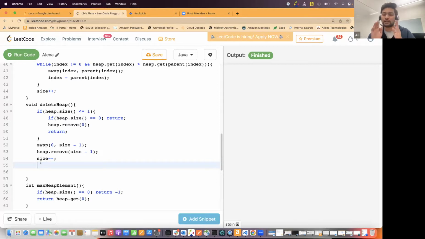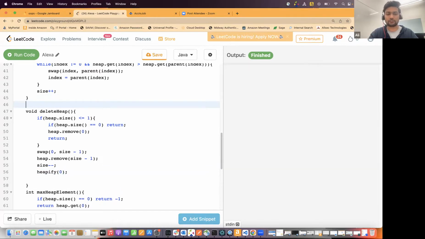No doubt. Okay, now we want to heapify. Here comes the heapify. And which element do you want to heapify? You want to heapify the 0 index. Now let's make a heapify function. And what does heapify do? As you all know, if we are doing the heapify from 0 index, it will calculate the left child, right child, and see whichever is the largest. If it is larger than our root, then that left child or right child should be root, so we have to swap it with root. Why? Because we are making a max heap, so our root cannot be smaller than left child or right child. If it is smaller, then we have to swap it.